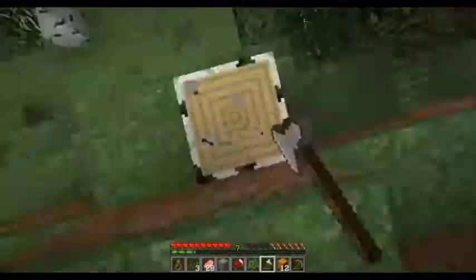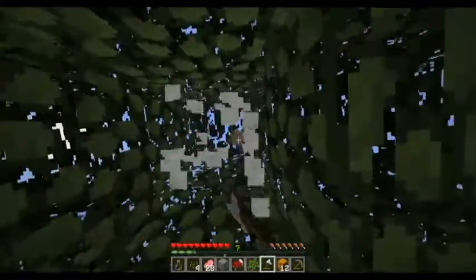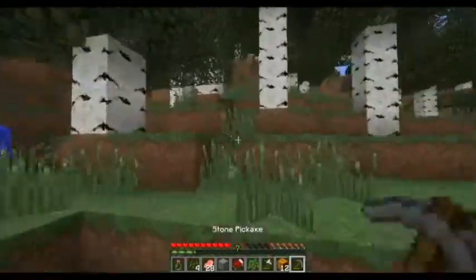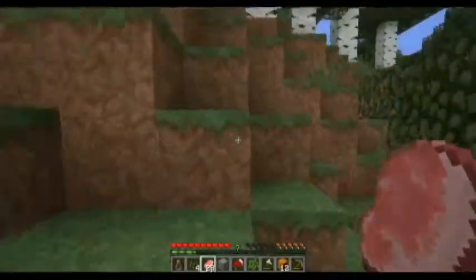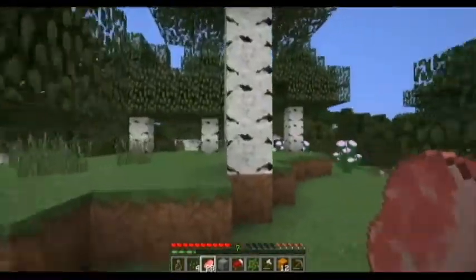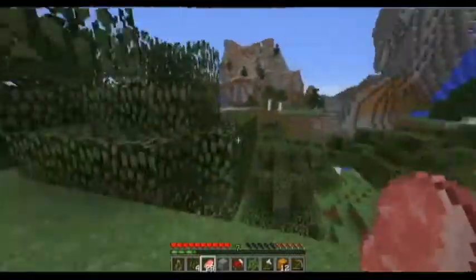I can spend as much time as I want getting all the blocks that I want, and there's no, okay, I'm in a birch forest, I'm gonna build with birch. There's none of that. That idea doesn't really exist, because I'm like, oh, I want to build something with dark oak, I'm gonna go get dark oak and then build with it, which is bad for me.